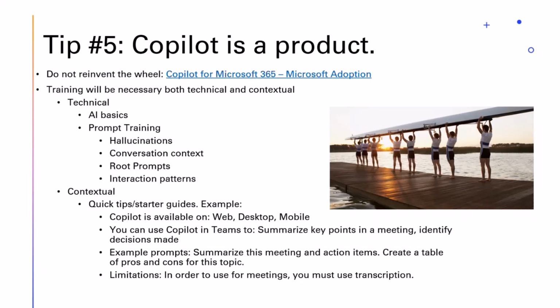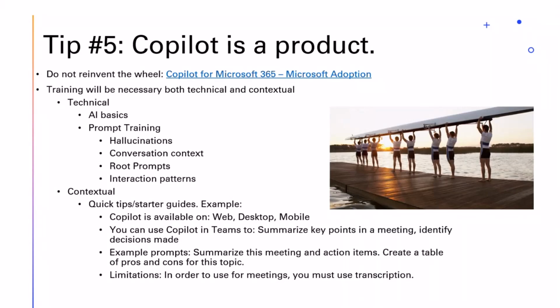Go to the Microsoft adoption site there. I have a link, and there is a whole slew of resources out there. Everything from personas to prompt engineering to literally anything you want for training. Go out there and check it out on the Microsoft adoption website for Copilot. But if you want to build your own training, here's a couple high-level things that I think are necessary.